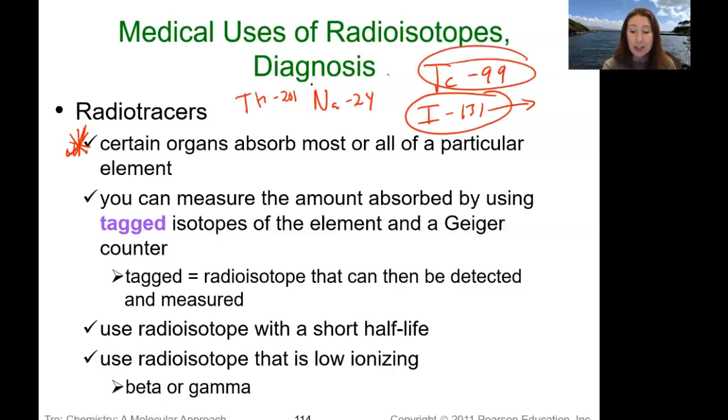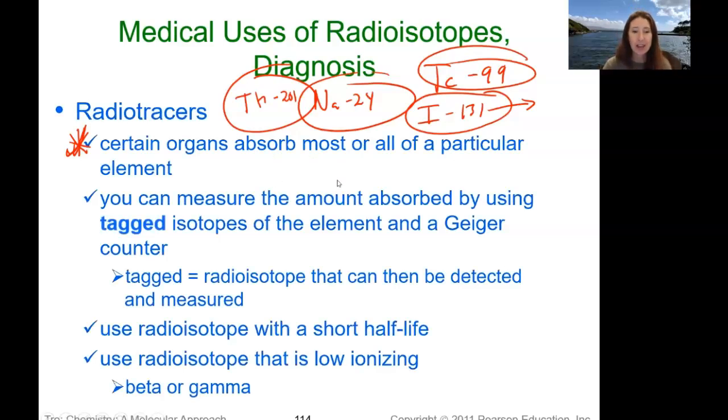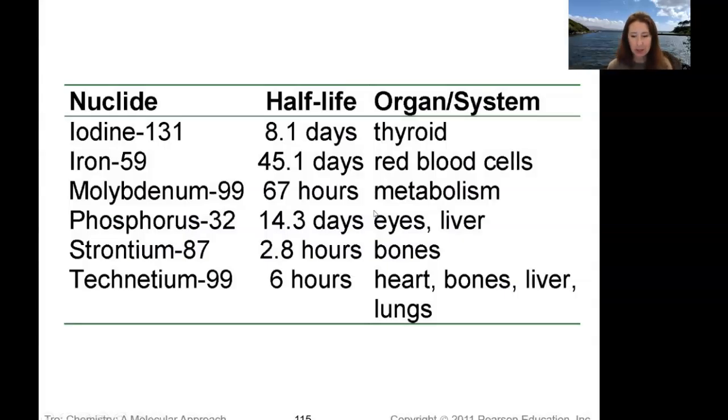But again, certain elements just gravitate towards certain organisms, towards certain organs, which helps us use them in nuclear medicine. So here are more examples of ones that are used. Now, again, these have very short half-lives, right? So you can't just have them prepared. They're prepared on site in labs, in the hospital. Nuclear medicine is kind of cool. People don't necessarily think about it, but in hospitals, there are people who actually prepare those things themselves because they are unstable.